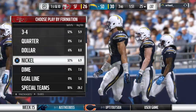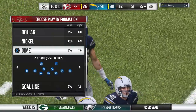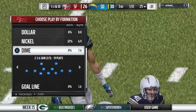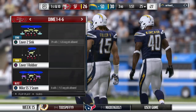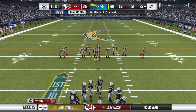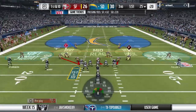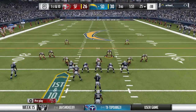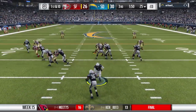And now San Diego getting set to go. And following the interception, just any interception, are you a little bit more cautious when you start that next drive, or no, you just throw that out the window? I think you are. I don't think that there's any way you can run back out there and go, totally didn't affect me. Let's just go ahead and be loose with the football again. You're going to take care of it, but you have to be careful about being too cautious because now you can't run any offense at all. Still want to attack. We'll see how they attack him here.